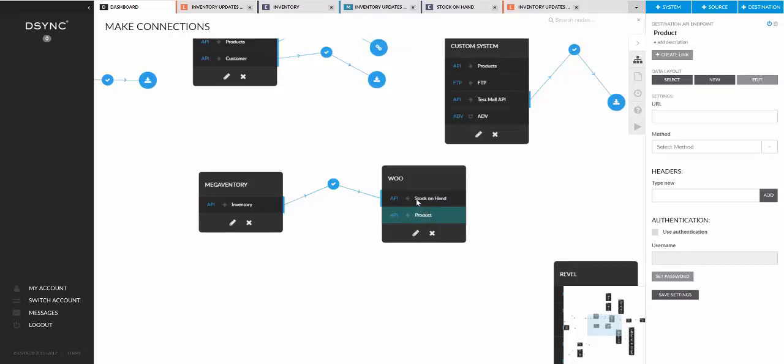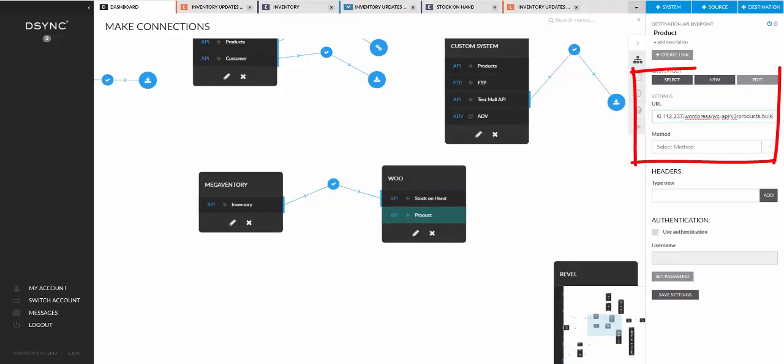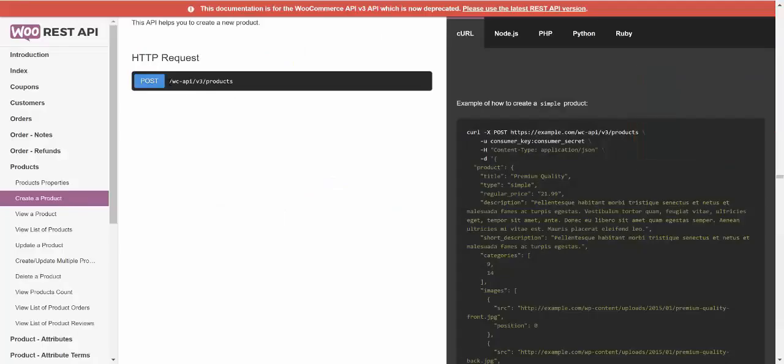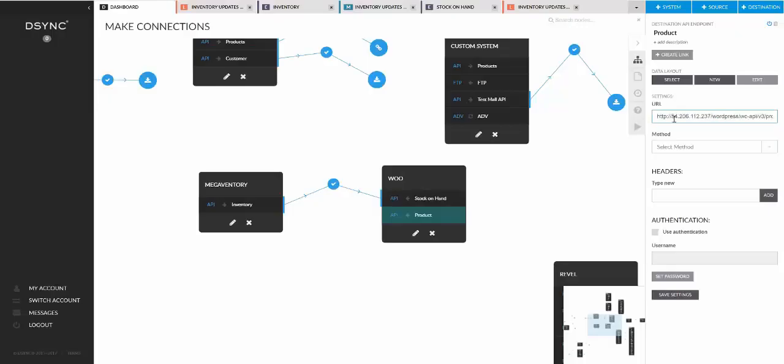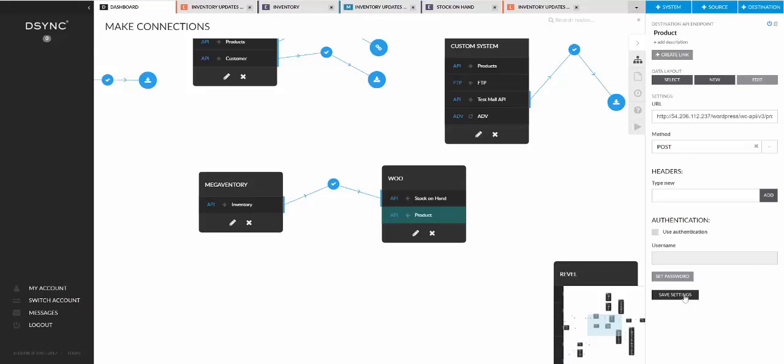So the configuration will be almost the same as the previous one, so I can just copy this URL and put it here, and I just need to change the resource URI to this endpoint. And that's changed. The method is post, which is coming from the WooCommerce API, and we save the settings.